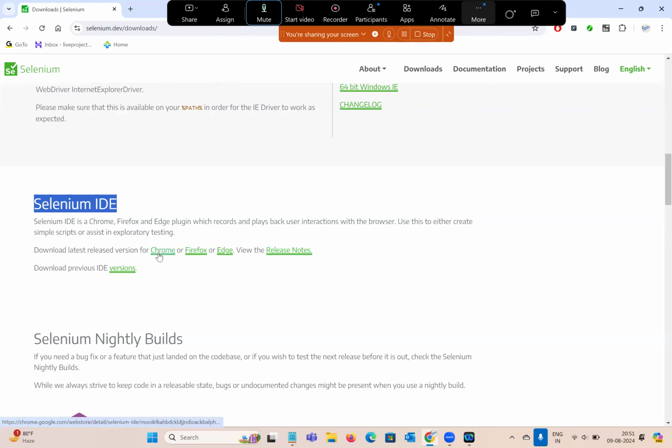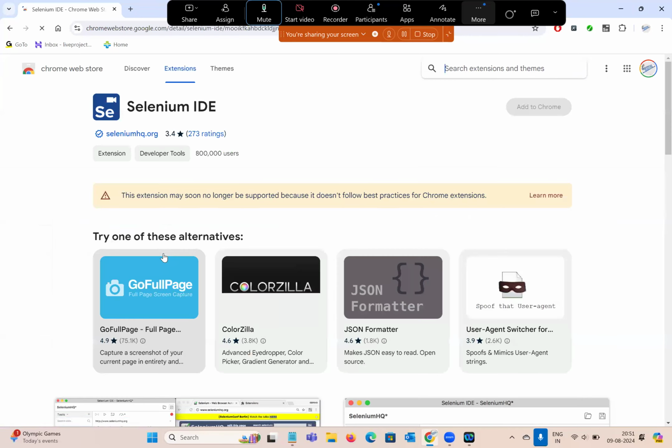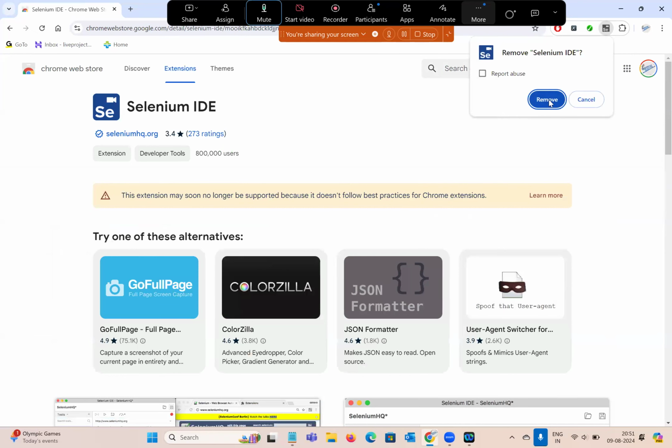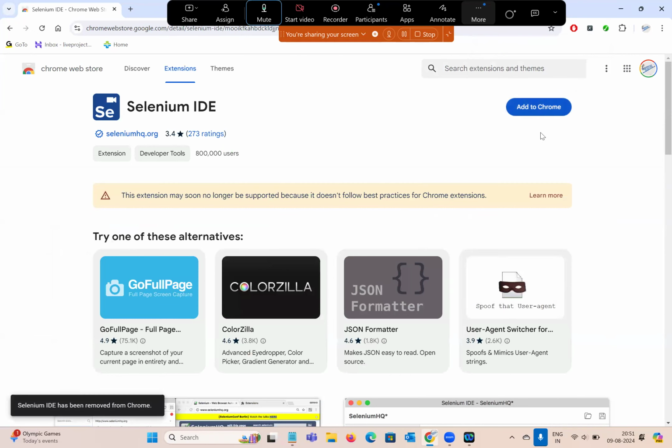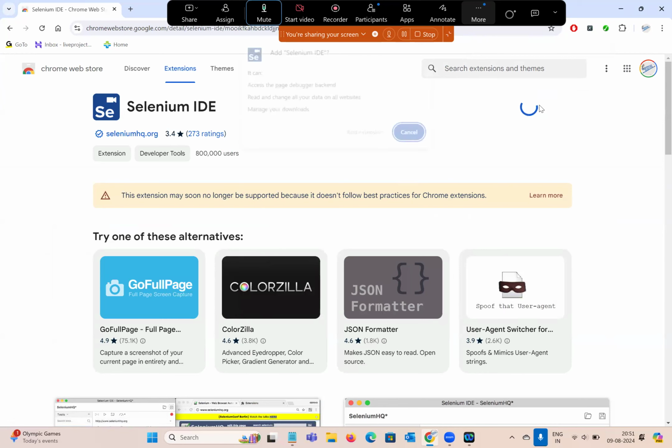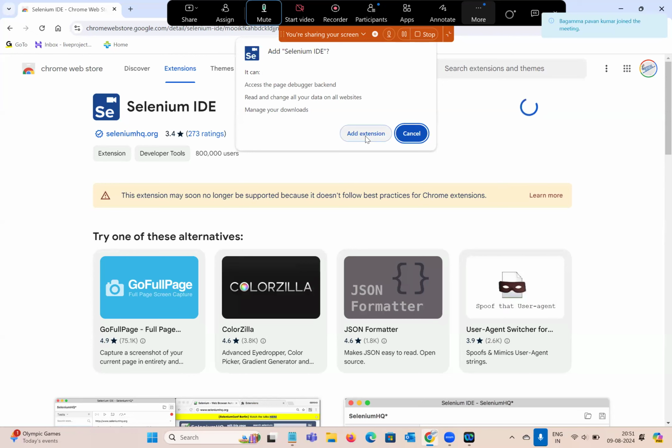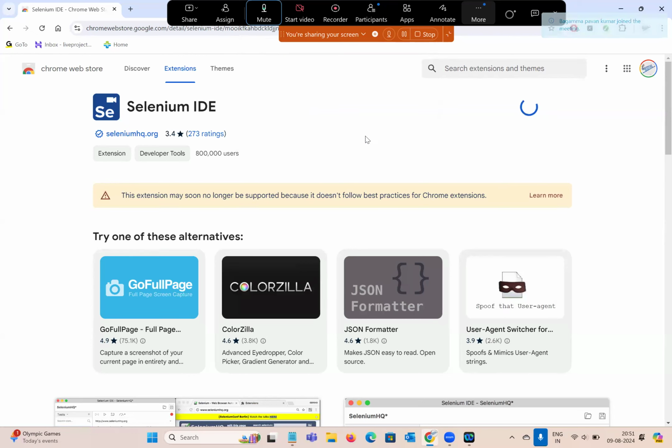Now I am using Chrome. Just click on Chrome. Whichever browser you are using, you can click on that. In the next page, you can find Add to Chrome. Are you able to see? Just click on Add to Chrome and click on Add extension.